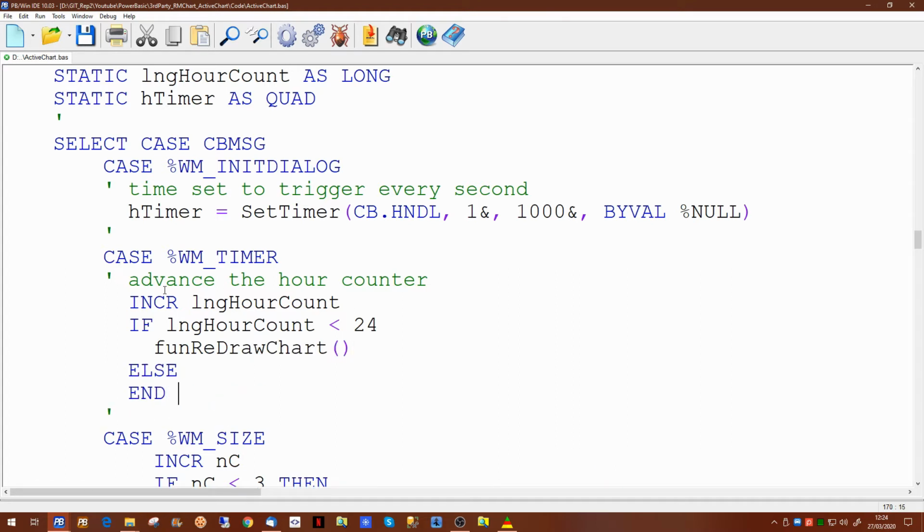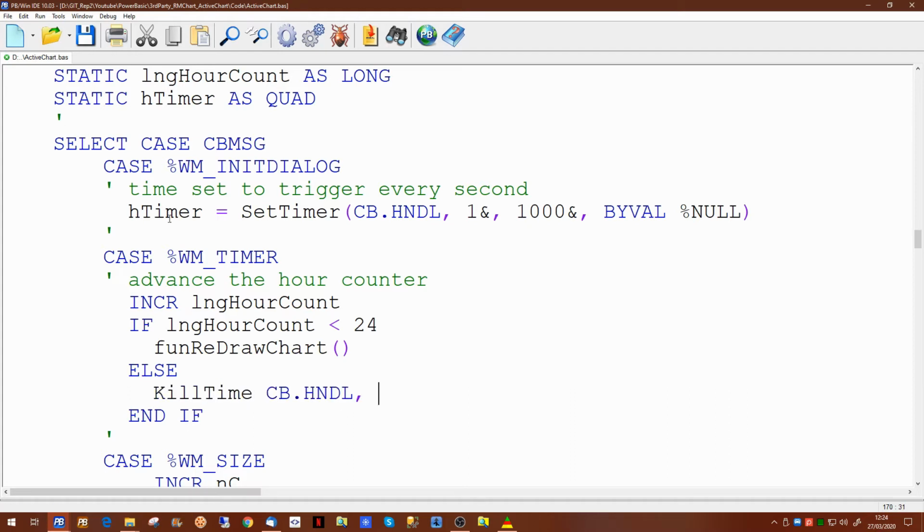Otherwise, if the hourCount value reaches 24, then we are finished drawing the chart and we can kill off the timer. And we pass to that the value we picked up when we set the timer.